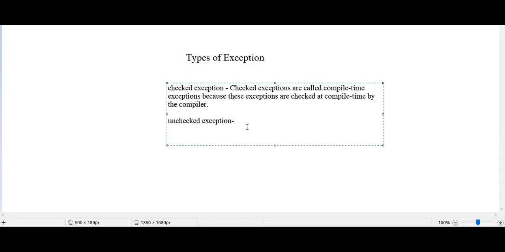An unchecked exception is the opposite of a checked exception. It is also called a runtime exception, because these exceptions occur only at runtime, and they will not be checked by the compiler.